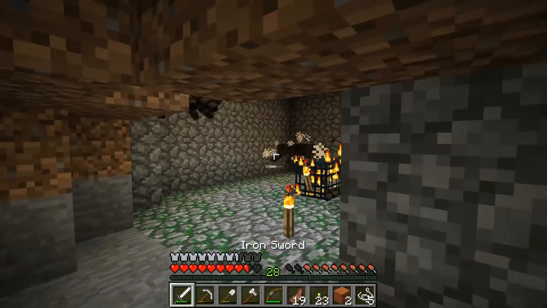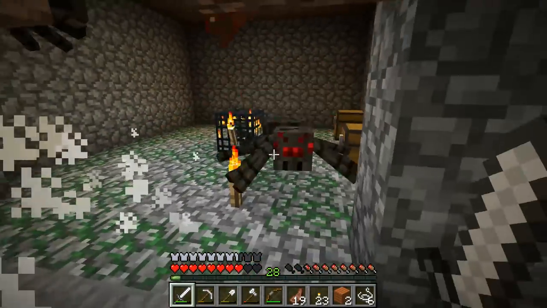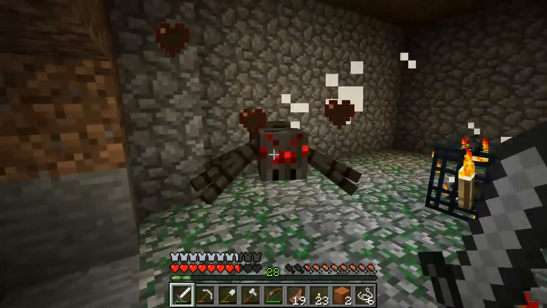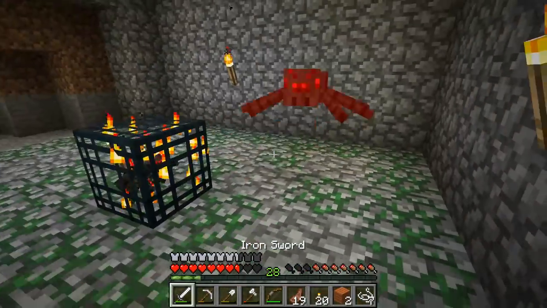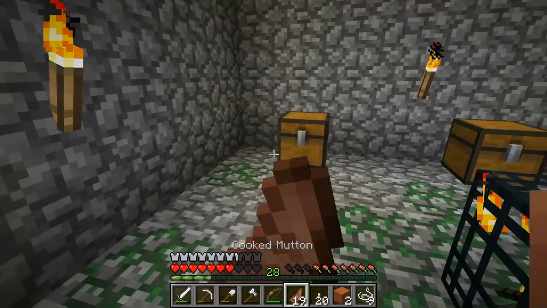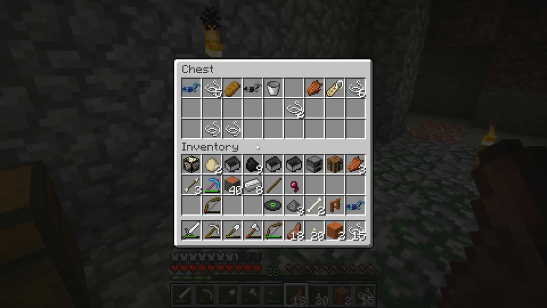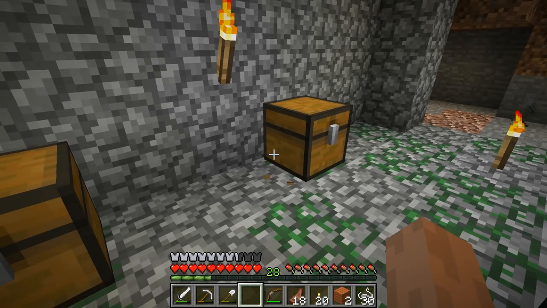I just found a spider dungeon while doing some work here. Be interested to see what's in this chest as soon as I can manage to actually kill these stupid things. Are you kidding me? How did you spawn in? Stop. Cheaters. Alright, ooh, diamond horse armor. Free iron, string, whatever, plenty of string. More diamond horse armor. We'll take it. We want a name tag. We can name something now. What the?